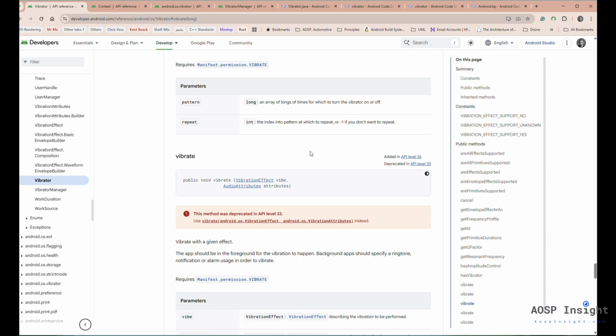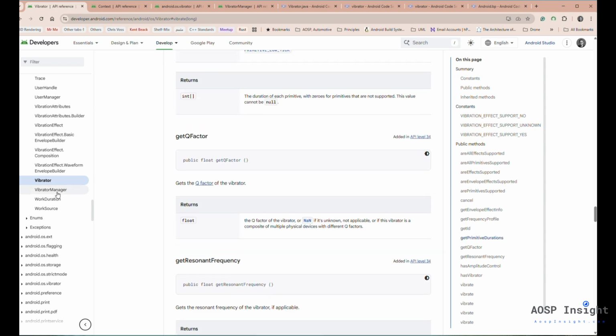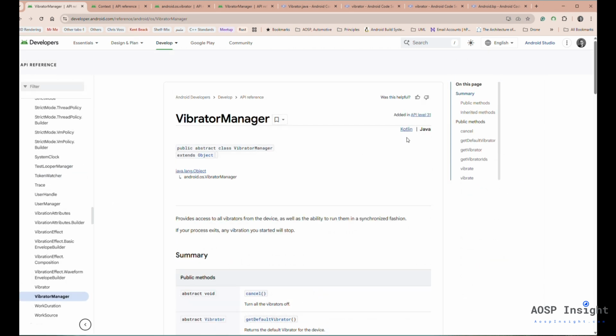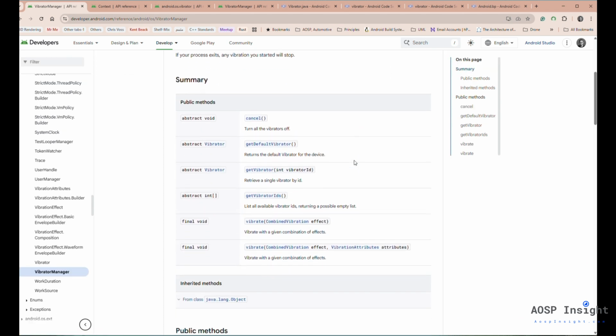Nothing special to discuss more, but there are some other changes for API level 33 and others. And again, you can find Vibrator Manager here, which was introduced in API level 31, which I mentioned in the diagram.